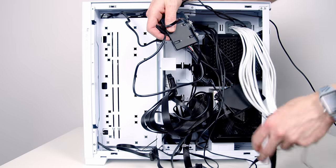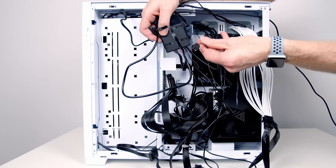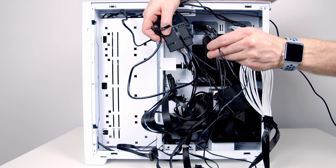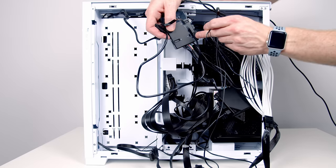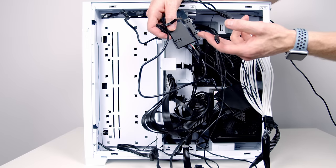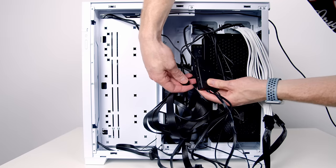And then we've got this splitter cable. One end of it is for PWM, so it's going to plug into one of the fan headers in our motherboard. And the other is for ARGB, and that's if you want to sync this directly using your motherboard. Lian Li's L-Connect software is much better, so I'm not going to worry about plugging this one in. I'm just going to plug in the PWM fan connector. But before I do that, we'll go ahead and get the third set of fans plugged in.